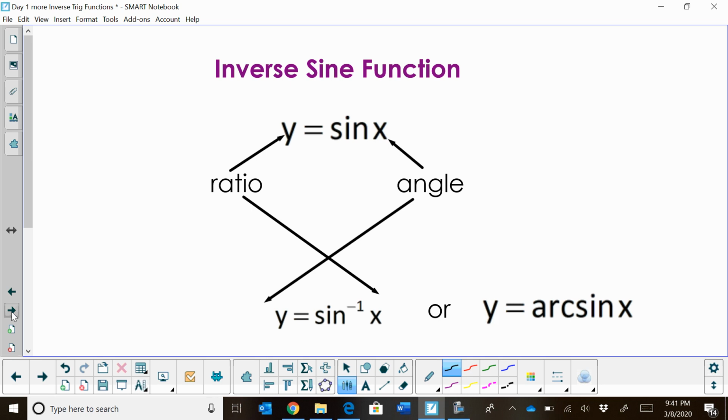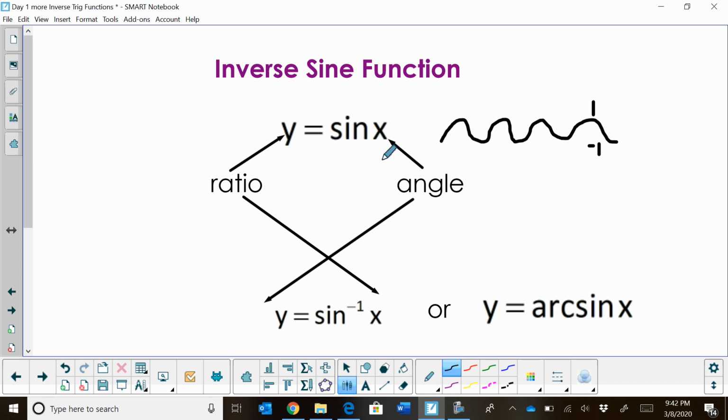So how does an inverse function work? Well, y equals sine x. Sine x, we know, is an oscillating graph. It's periodic, and it oscillates between the values -1 and the peak at +1 for the parent graph, but it keeps repeating itself every 2 pi, or every 360 degrees.